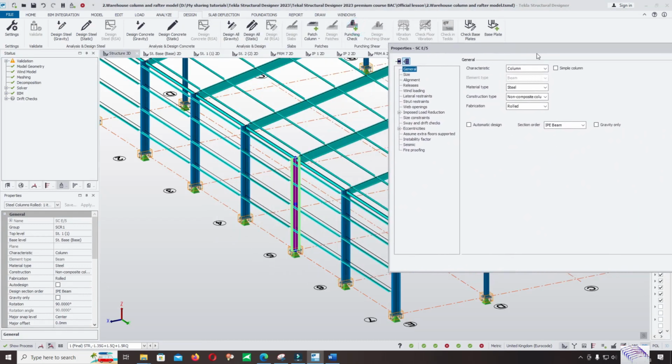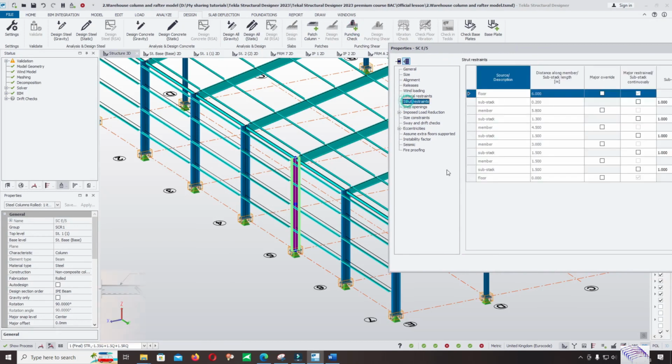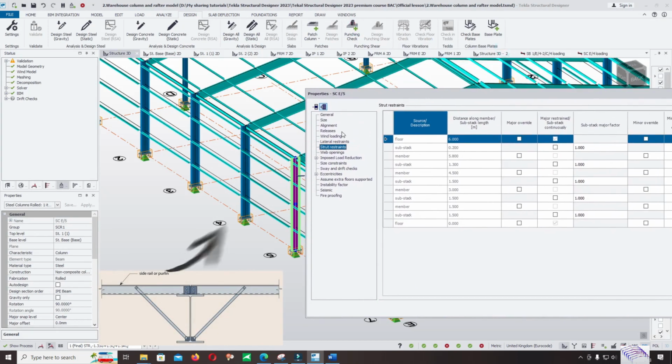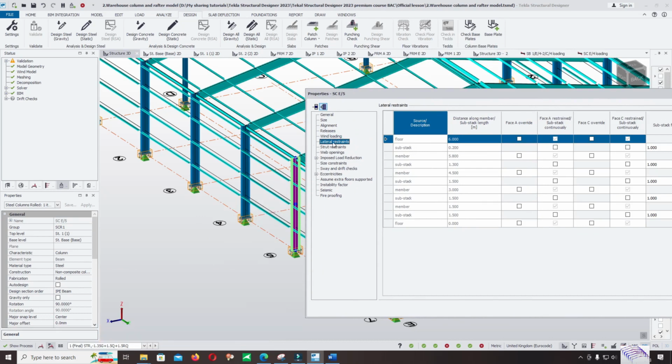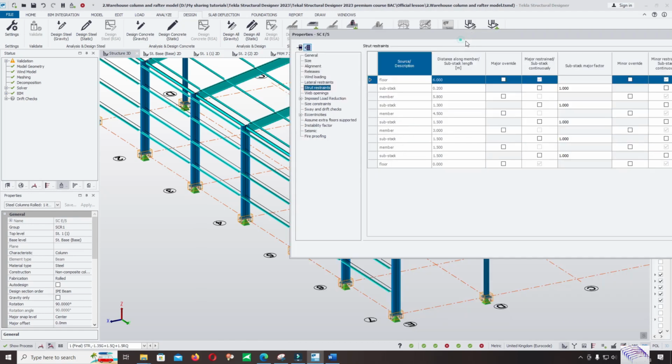In edit, we check for the strut restraint. For the lateral restraint, we add it to prevent lateral torsional buckling, and strut restraint to prevent compression buckling.